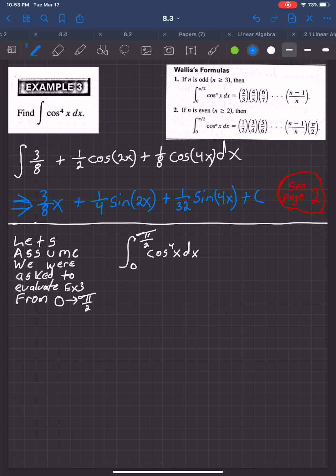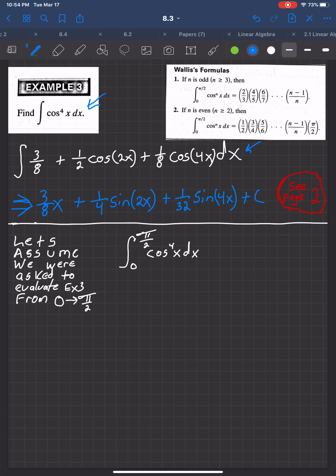section in another video. To recap, we started off with that example of trying to integrate cosine to the power of 4, and this is what we did in that previous page. If you go back, I think it was page 2, you'll be able to see how you can use some basic power rules to split up cosine, or you can try using some of these new techniques to split up a cosine. I'll let you do that on your own time.